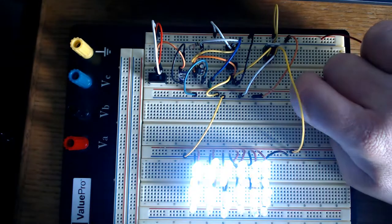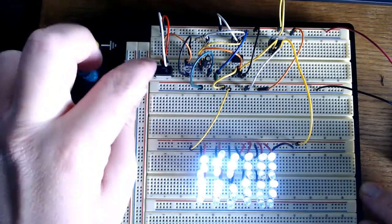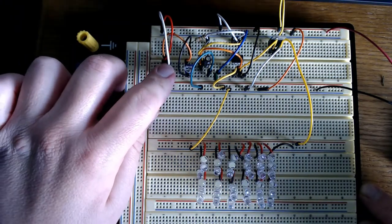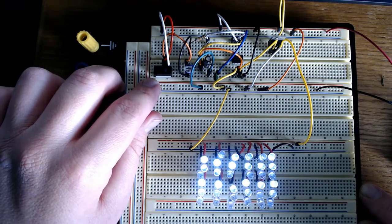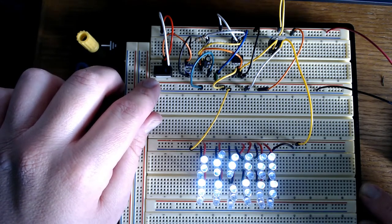Plug it into a 9-volt battery here, and as you can see, it's pretty bright, and not as bright as it should be. We'll go ahead and turn it off and then turn it back on using our switch here. And it looks like this battery is pretty low, which is good because I'll be able to show you the pulsing without the really bright lights that affect the camera.